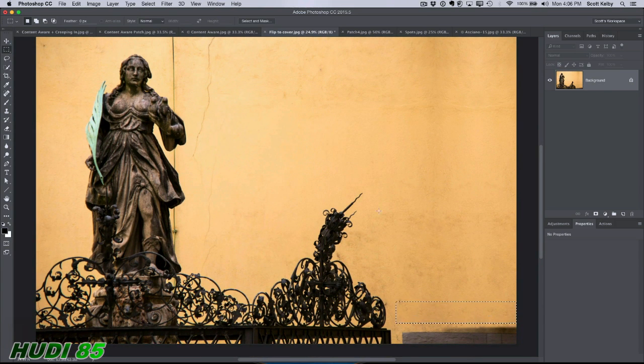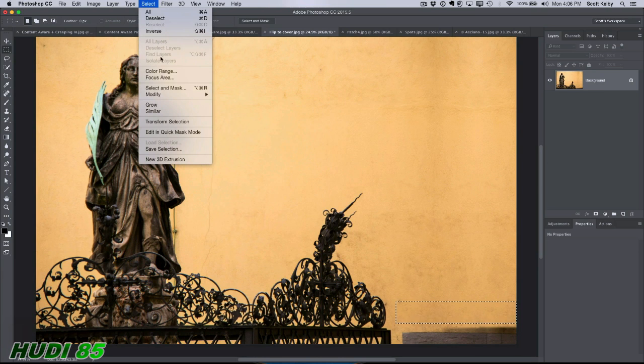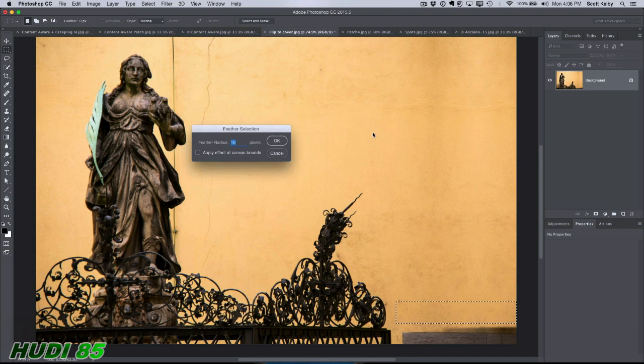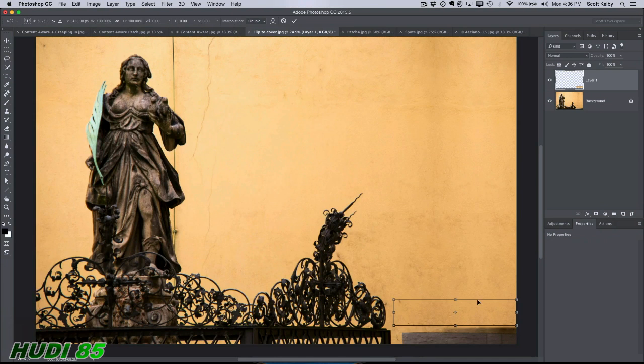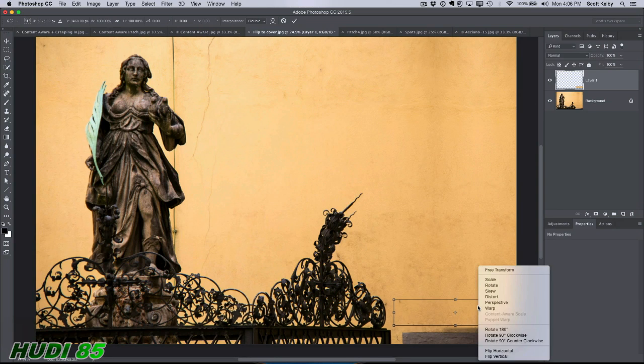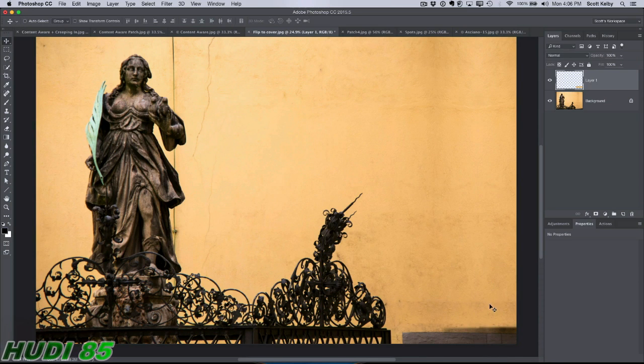I make a selection above it. Don't forget to soften the edges, right? Feather 10, put that up on its own separate layer like that. But now, because you're going this way, you have to flip vertically. You can't flip horizontally, you have to flip vertically on the copy, and watch, it drags right down and covers that spot on the money.